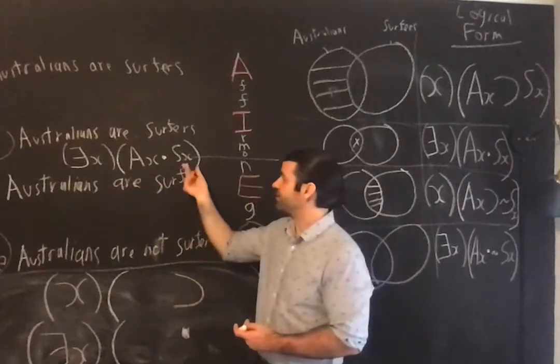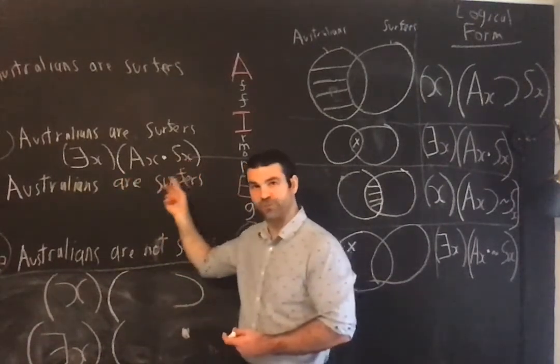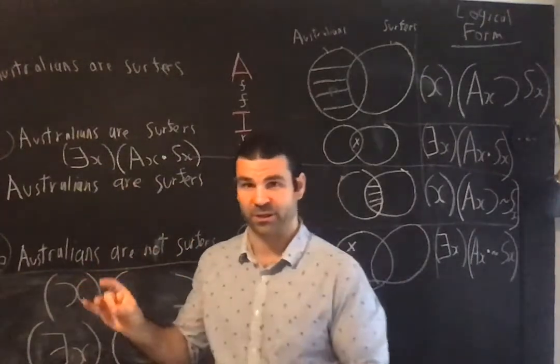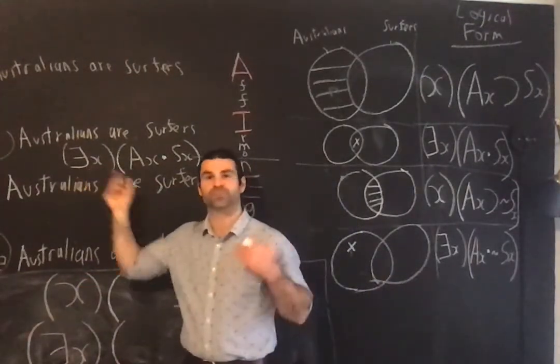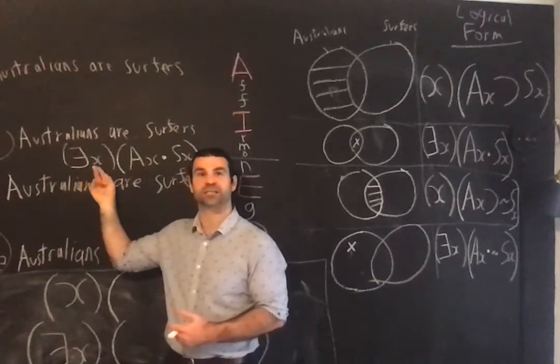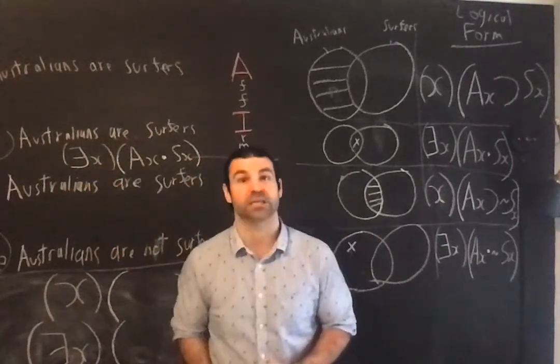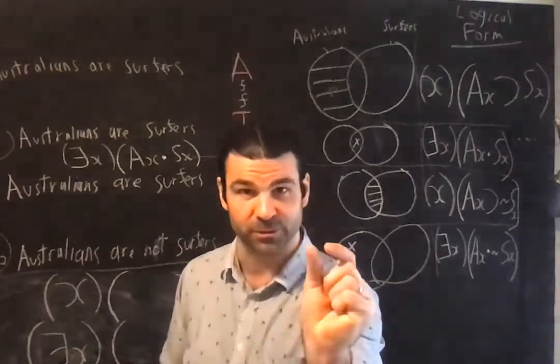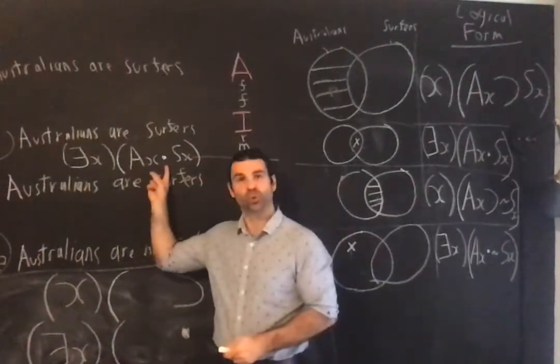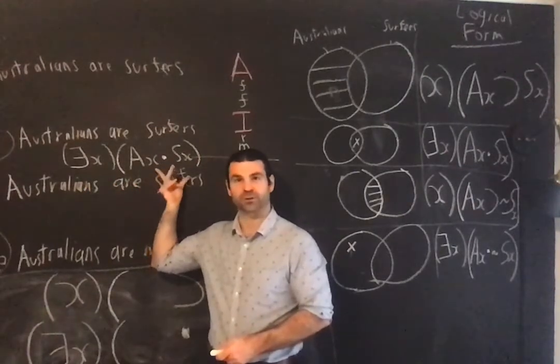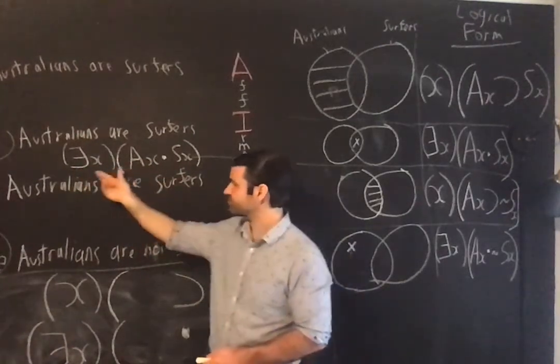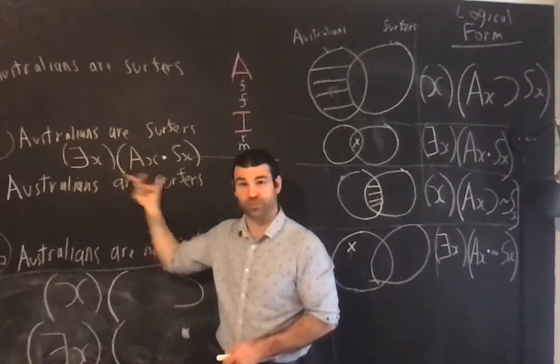This means that these X's refer back to the quantifier the way a pronoun refers back to a subject in Dan is Australian and Dan is happy. You have to pay attention to how you read this and how your reading of this formula begins. There exists some one X such that everything I say is true of this particular individual. This particular one X—there exists some one individual X such that these two things are true of it. It is a conjunction, the propositional function of which I'm saying it is true of at least one thing in this quantifier statement.